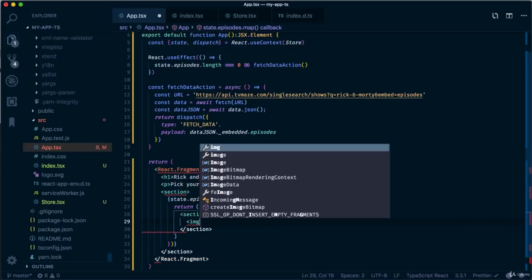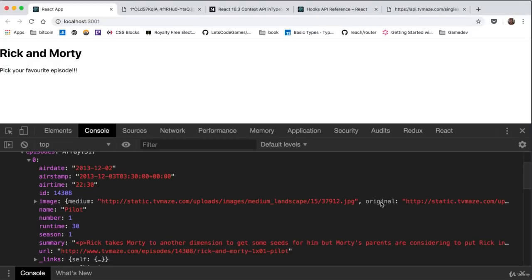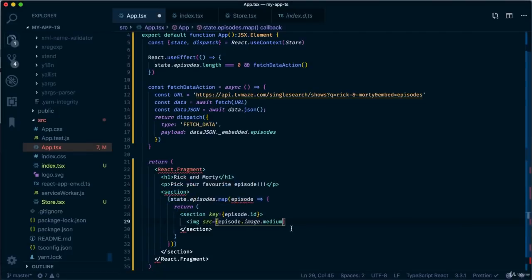Okay, an image tag with a source of episode image medium, or you can have the original image if you like. I just think medium is easier to manage. And have an alt tag of 2 backticks, and let's give it the name of the episode.